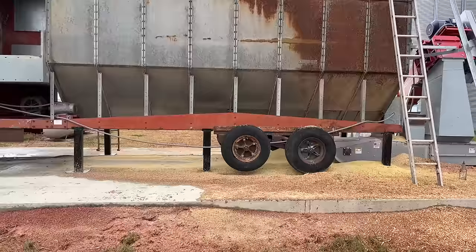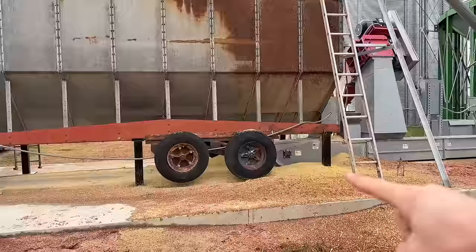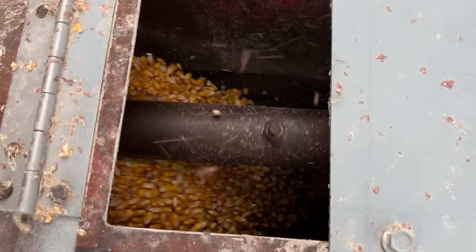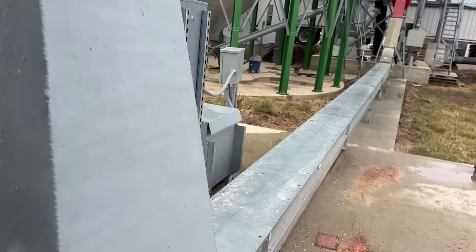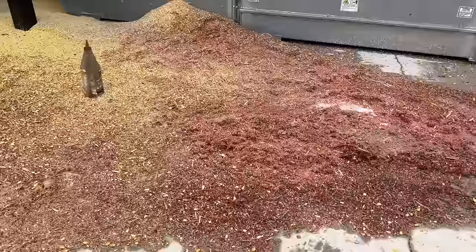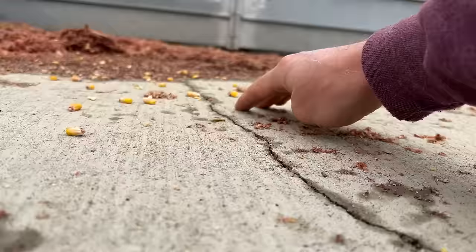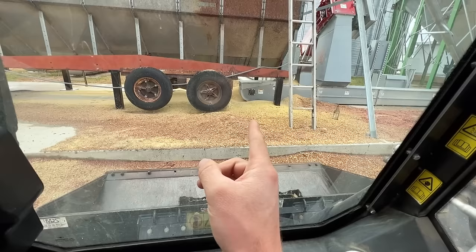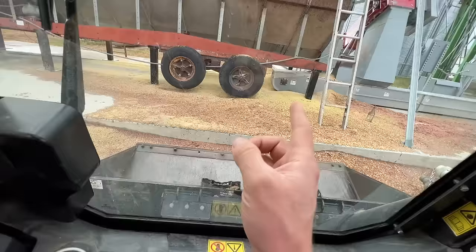What I don't understand about the dryer — why is only that corner rusty? And why are there little fine ground pieces down here but nothing on this half? That's weird. When the grain gets to the bottom of the dryer, you have these roll meters — that's how fast they're spinning, letting grain go into this auger. You can see it all dumping in there, and that's going to get taken by the conveyor. Now why is this pad cracked so badly — this side's even higher than this side, that makes no sense. While this is still somewhat dry after the little shower, I'm going to get in here with a shovel, throw it in the skid loader bucket, and then bring it over to the compost pile.